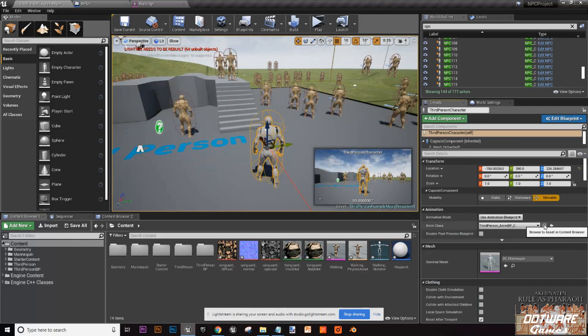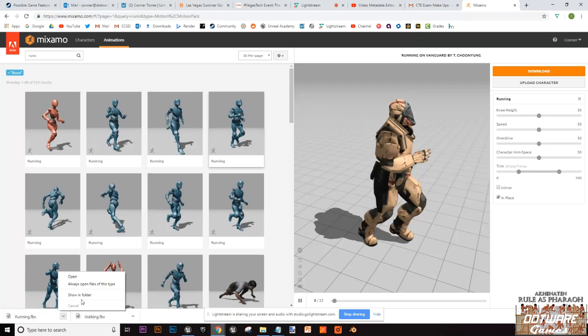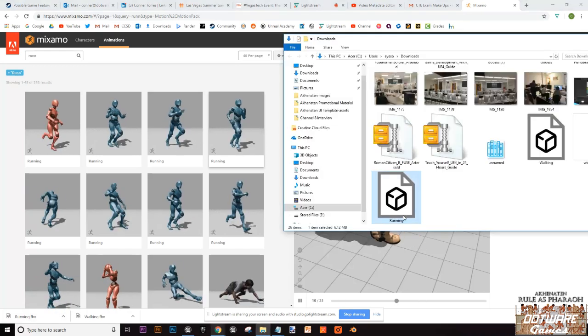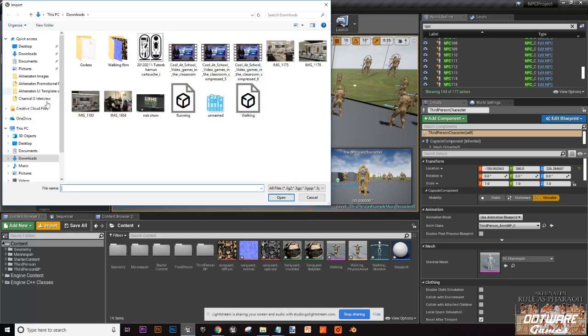So I'm going to, well, okay, I have my second animation. I'm going to import that real quick. So my running.fbx. Import button on Unreal, running, import, okay.